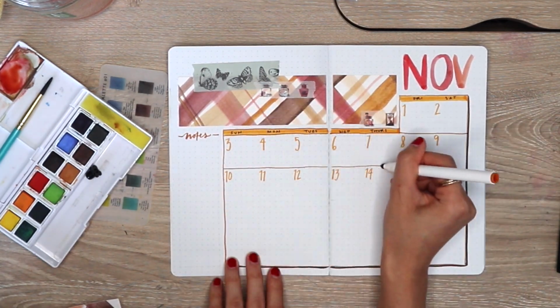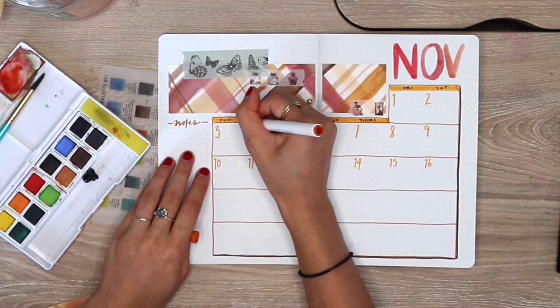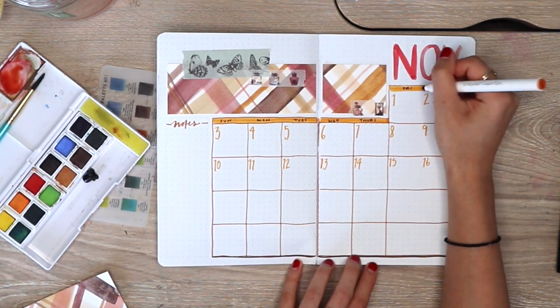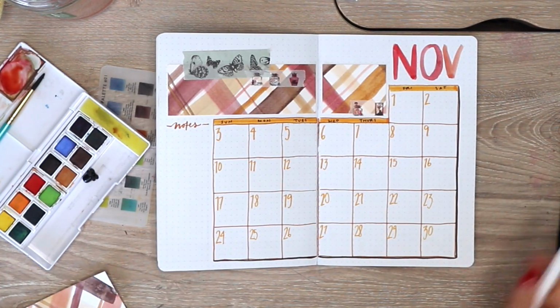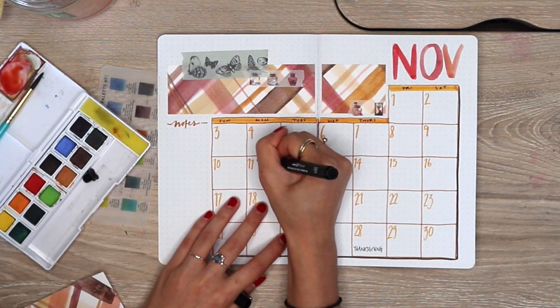So I'm just filling in the rest of my calendar right now with the dates. And I also decided to add lines to all of my boxes, even though I wasn't planning on doing that originally. But I think it works because it kind of goes along with this very geometric plaid flannel look that we have this month.